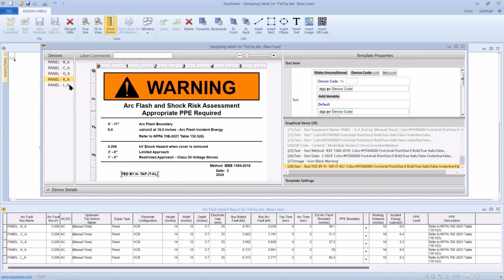Likewise here, if the device code is not blank, I want it fed by the device code entry that I made on the one-line diagram. We didn't change that one, but we changed this one. This one was on another. We may want to go back and change it. So anyway, because the upstream device is not being identified by the system, we are artificially patching around it by using the device code.